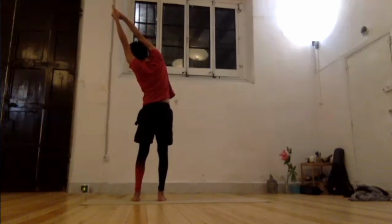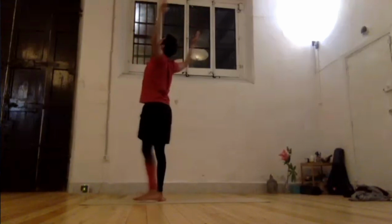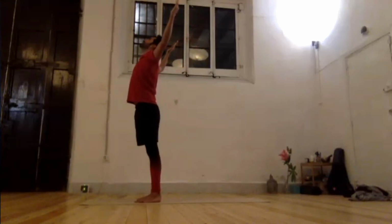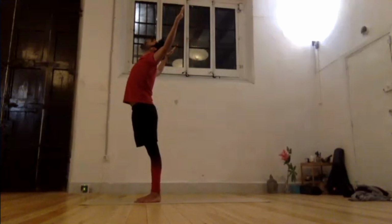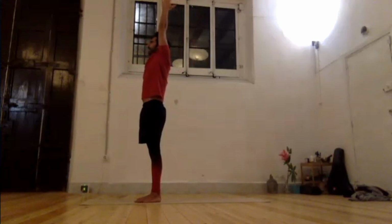2. And one, press the feet down and reach up. And exhale, bend the elbows, open up the chest. 3 breaths. 2, keep the elbows back, press the sternum forward and up. And 1, inhale, reach the arms up. And exhale, hands to heart center.